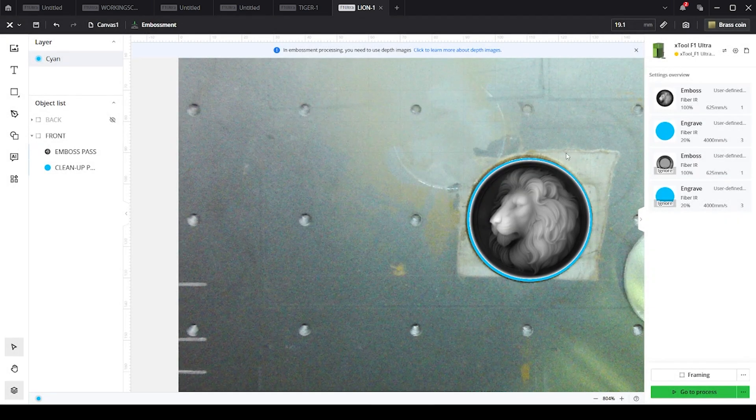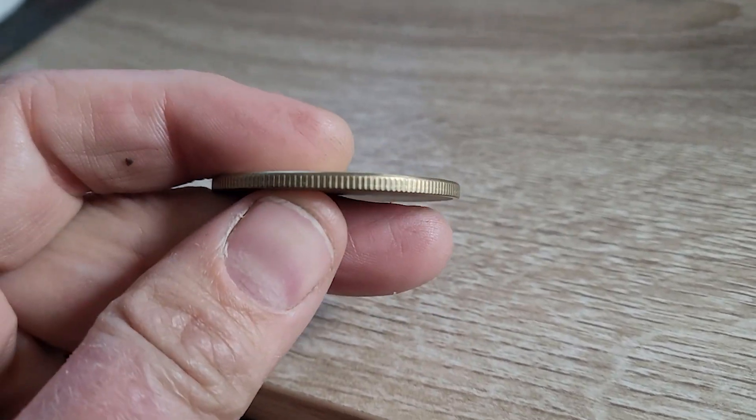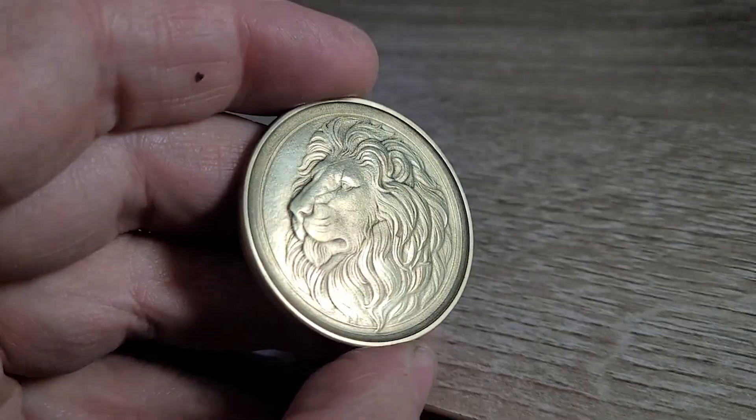I'm going to cut away now and I'll include another video showing the actual finished product. Hopefully this has been of use to you — check out the Design Find website, I put up crazy new stuff all the time. If you have any questions, reach out to me and I'll be happy to help. Here's that finished coin — not too shabby. This is a very thin one, which is why I only did one pass, but I think it came out excellent.